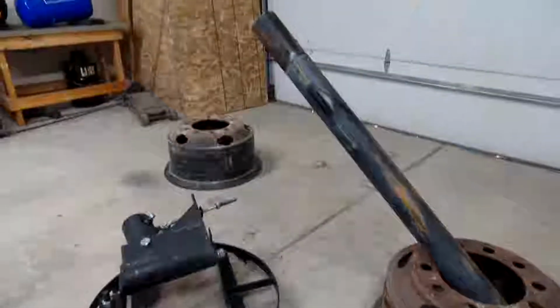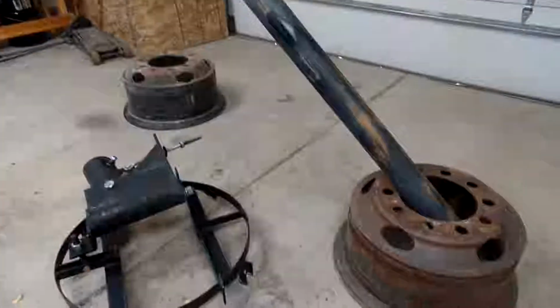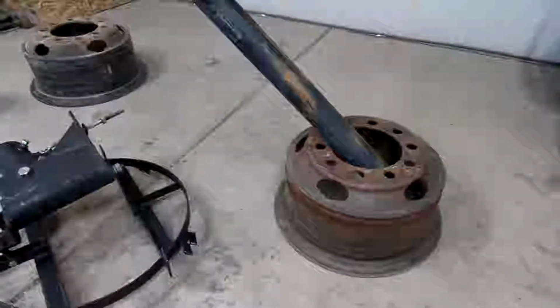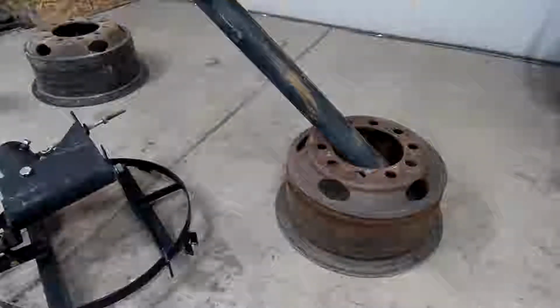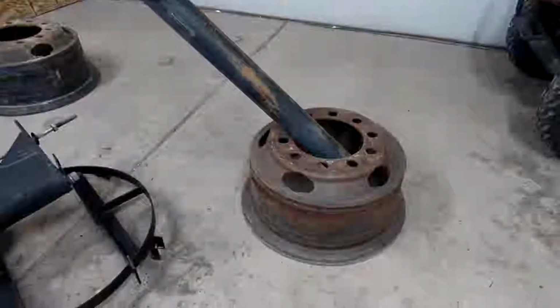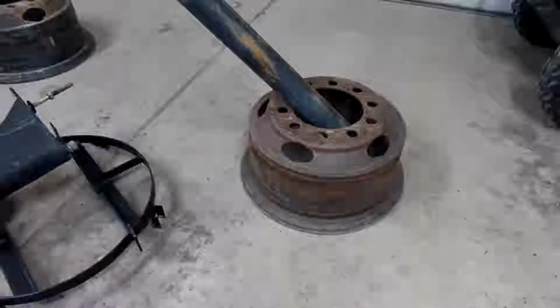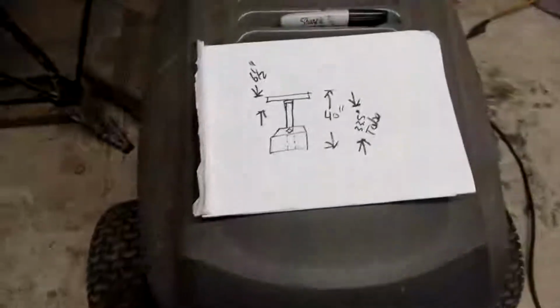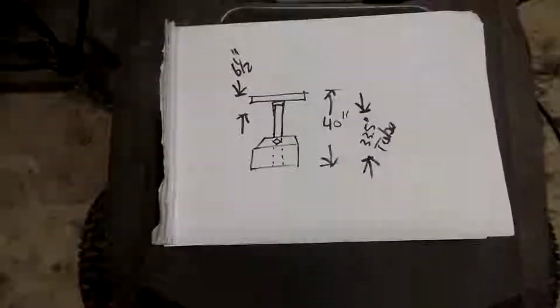That's the piece of pipe or tubing that it was mounted on. And these are some big 10-hole split ring rims that a buddy didn't want. Can't really get a whole lot of parts for these anymore. He upgraded, and I ended up with that. So the idea we're looking at here is making a welding table.